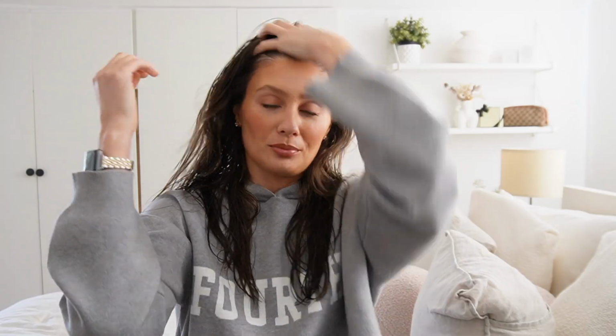So again, it gives a really nice nourished finish once the hair is blow dried. So you can use all 3 of these together. Should I use all 3 of these together today? No, I'm going to use the extra large volume because I'm going to give my hair a little bit of a bouncy blow dry. So I just literally use 2 pumps of that and run it straight through the roots of my hair, and you'll see through the blow dry how much that impacts it.